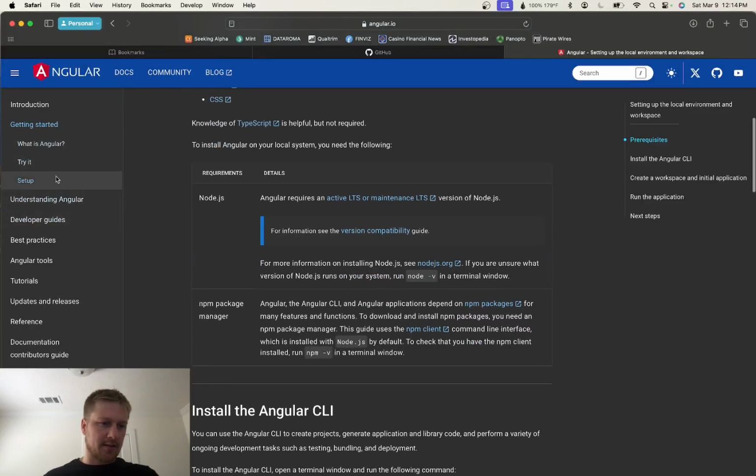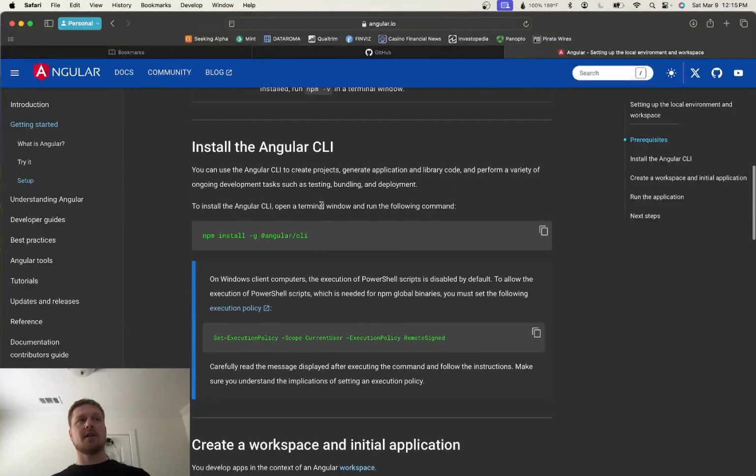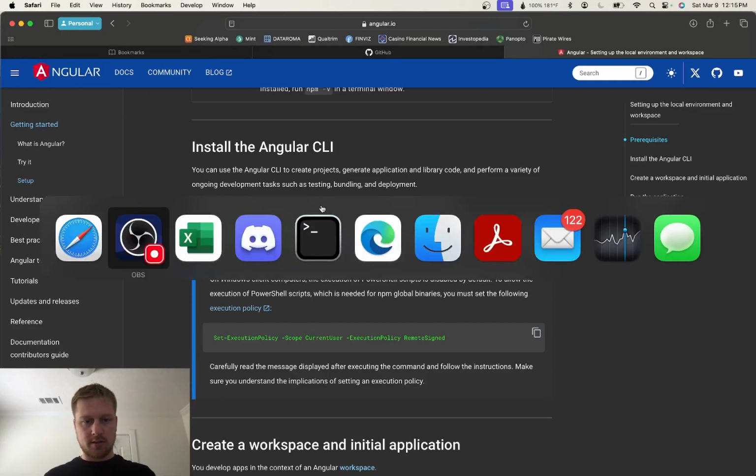All right, getting started. We'll go to setup. We'll be using VS Code for the editor, by the way, just in case anyone cares.